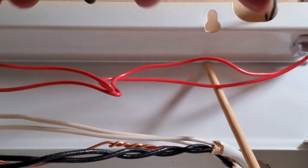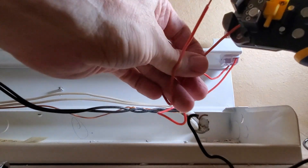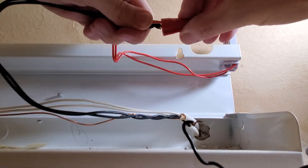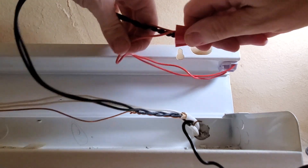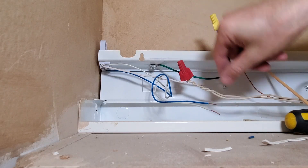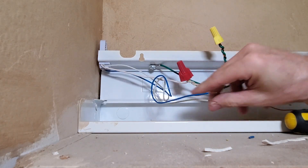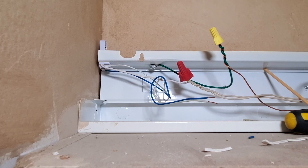I'm getting rid of the excess black wire that used to go to the ballast and stripping off these red wires. Now I'm going to tie these red wires into the black coming out of the house using a wire nut — and check to make sure they're in there solid. On the other side, the white wires from the house plus the white and blue wires from the ballast all tie together into the left tombstone. So we have nothing but hot going to one tombstone and nothing but neutral going to the other.